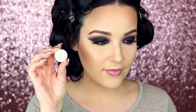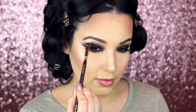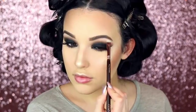So now I'm going to apply some mascara to my lower lashes. I'm going to take a little bit of this eyeshadow from Morphe called Glam Life. It's got a little bit of a shimmer to it, and apply it right on the brow bone.